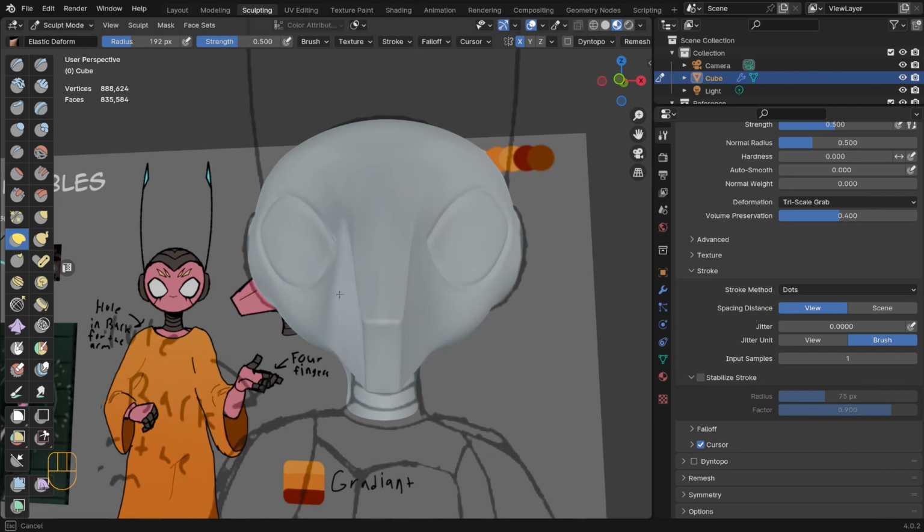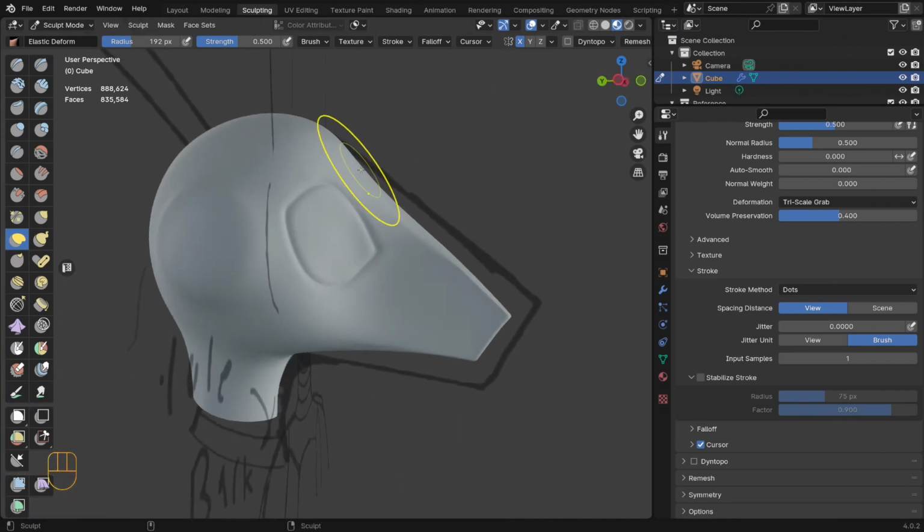Probably round these out more. Thinking pull some eyebrows out more. Forward.